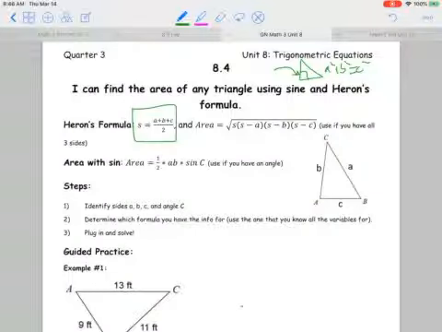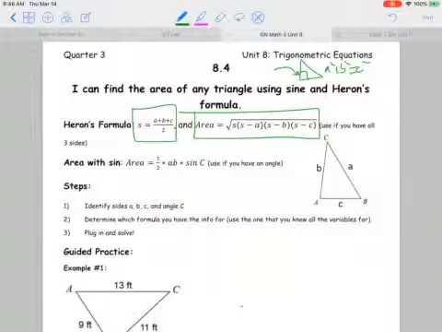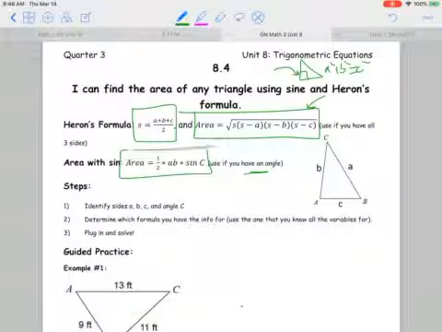We have this s equals to give us the s in this equation. So this is ultimately the equation you use. Or if you know an angle, use this one. So if you know an angle, use this one. If you know all three sides, use this one.